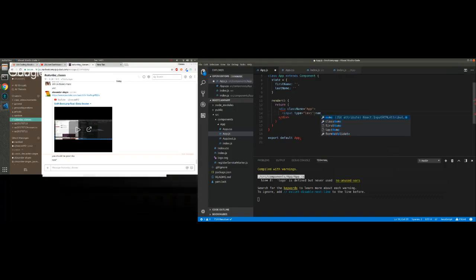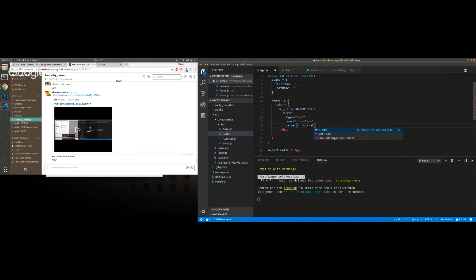The name of this we'll make first name. We've got to give it the same name as the property in state. We're going to do value equals this dot state dot first name.